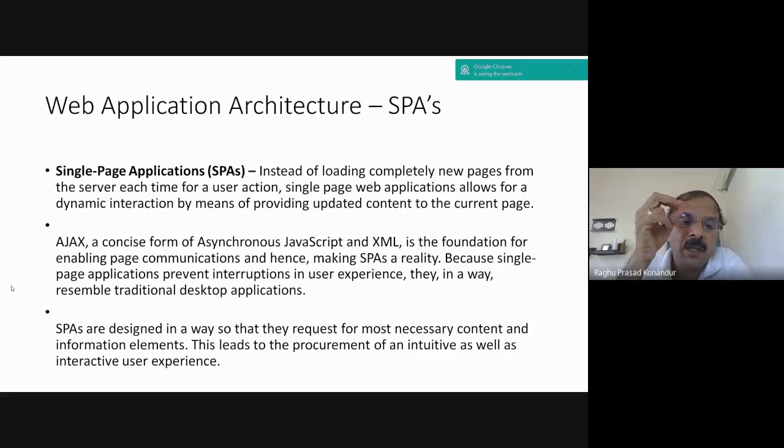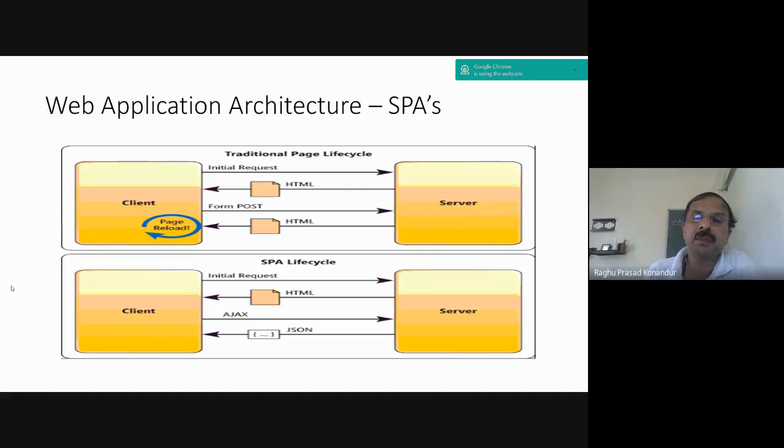For example, there is an application where you want to register. At that time, only the registration module is loaded on the same page. Then you want to log in, and the login module is loaded on the same page. Instead of having multiple pages, it will be on the same page. And that is how the latest technologies we are using, like Angular and React, work. They work on what is called a single page application. So this is where this kind of architecture is used.